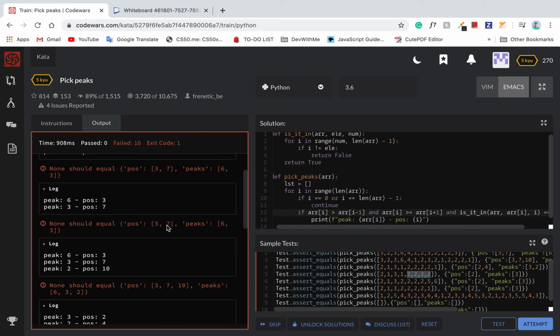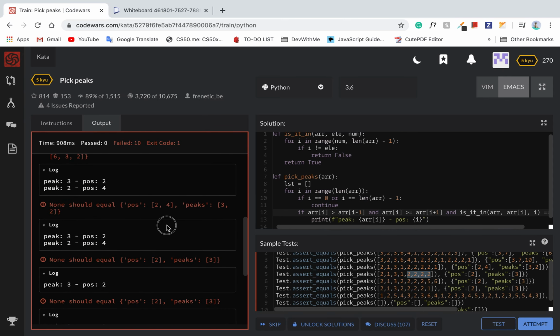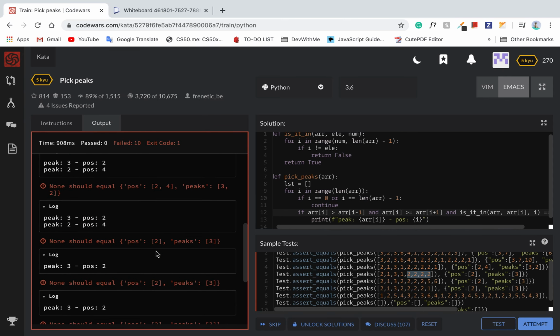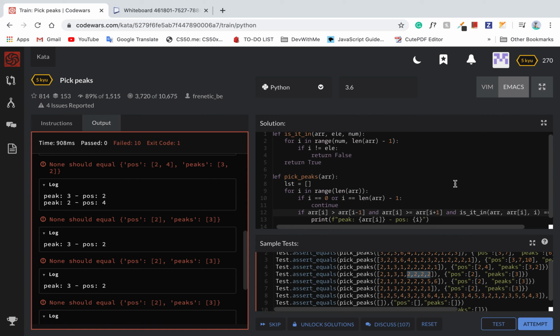Gonna take a little bit more time. Yep, now this does fix that error because it checked the rest of the elements.